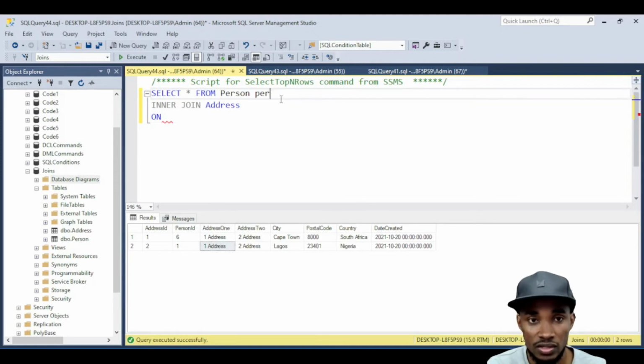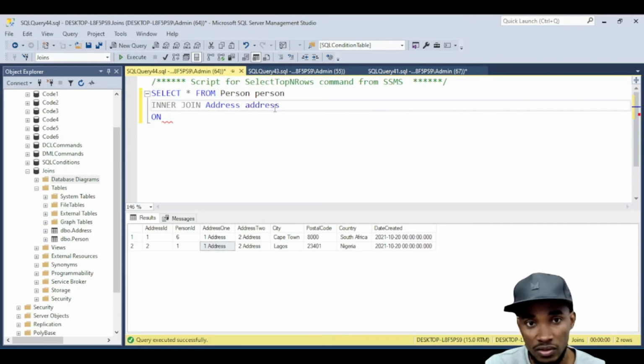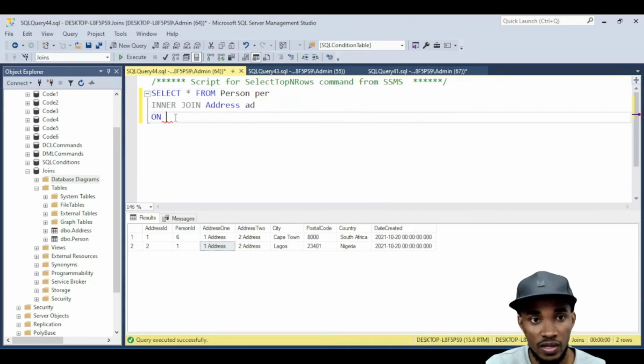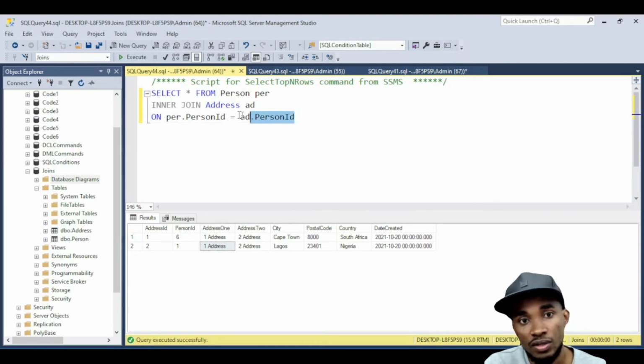You can just say person then address, or some people like to shorten it, so we can say where person id equals ad dot person id. So inner join will only fetch where these two records exist, right?